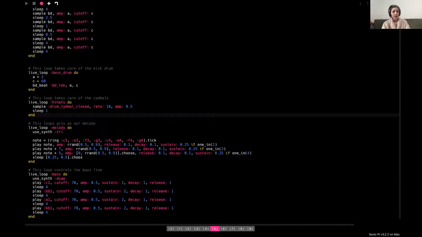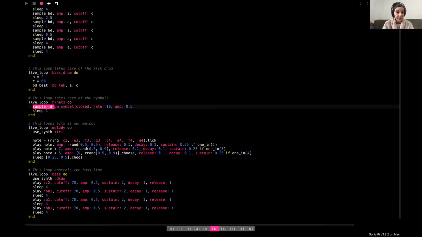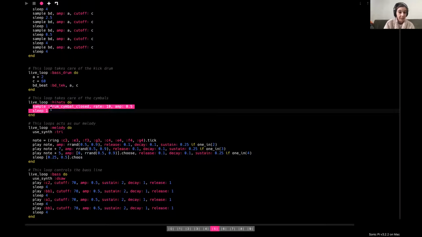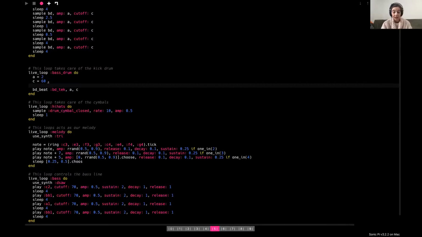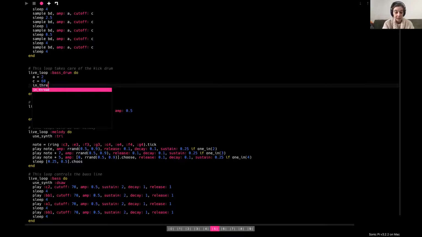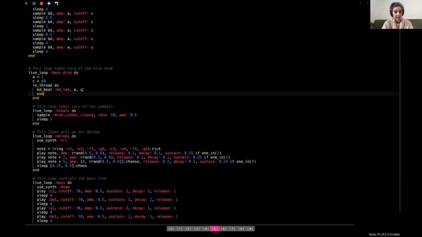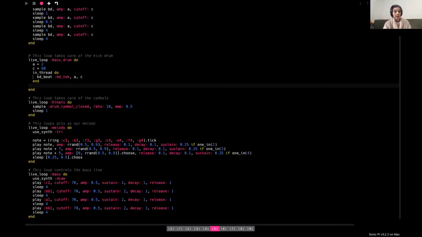So how do I have different things going on at the same time within the same loop? This is where threads come in. This is where we're going to use the function in_thread. I want to have this going at the same time as this, right? So I'm going to copy this, and here I'm going to use in_thread do.